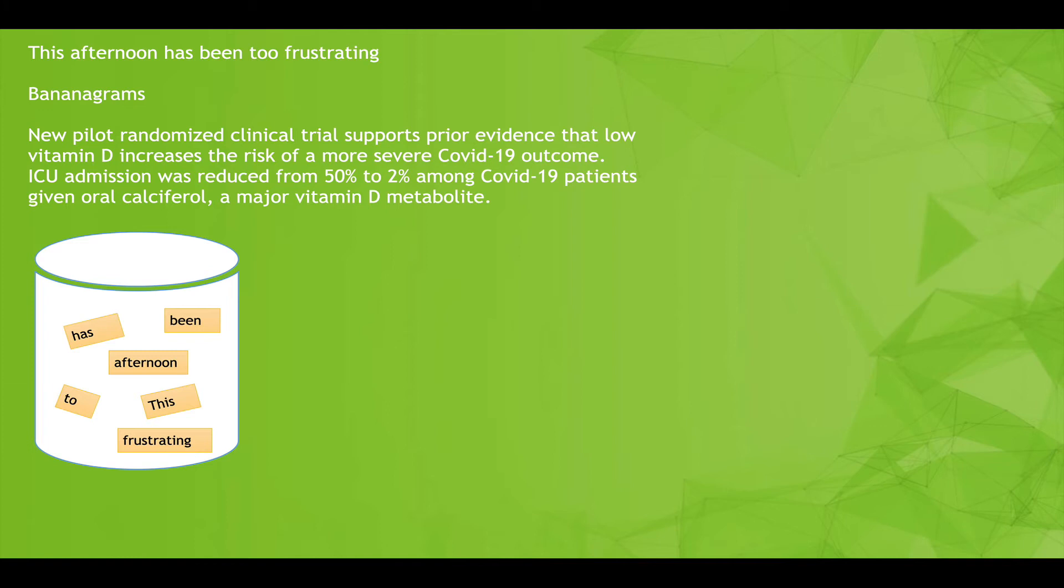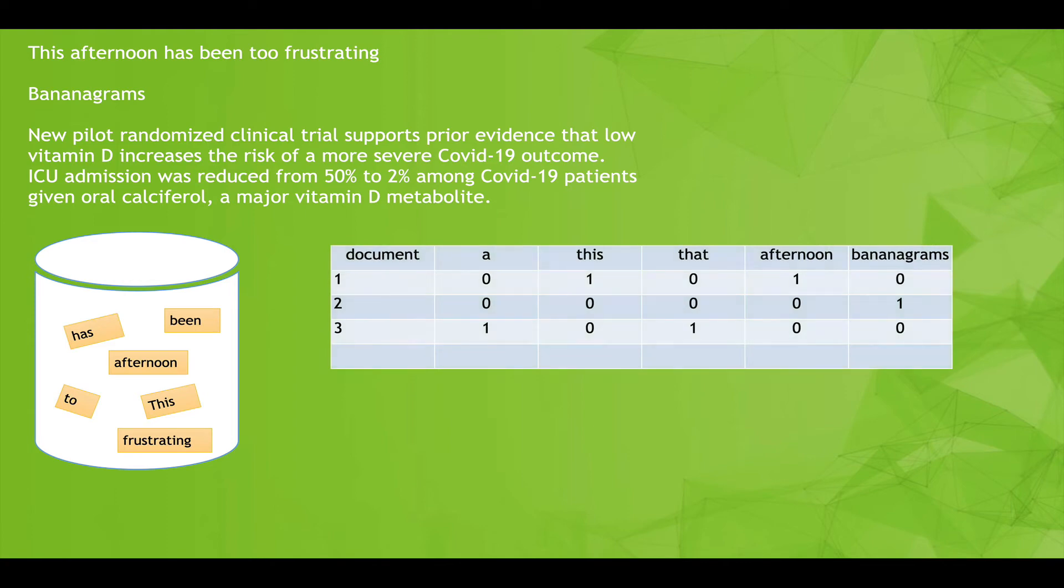And then we have some vocabulary we decide upon. We might have 10,000 words in our vocabulary. It's like a pre-existing dictionary. Or maybe we go through all our texts in our collection and figure out what the unique words are and use that as our vocabulary. The columns would represent items in our vocabulary. And we just have a binary one or zero. If the word is present in the document, we put a one. If it's not present, we put a zero. So it would look something like this. We have this binary thing.